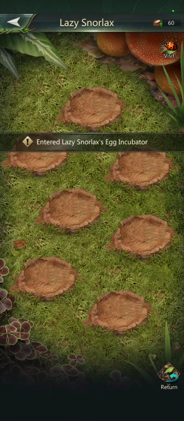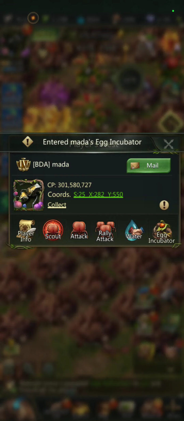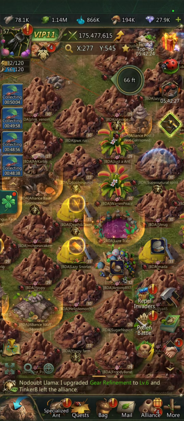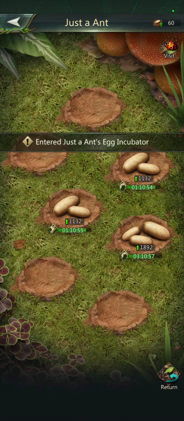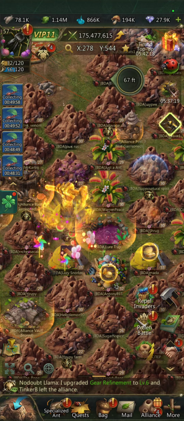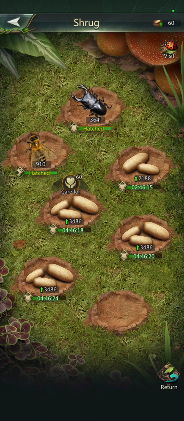I stand corrected. Wow, they're not hatching anything. They must be all out. Either they speed it all up or something. Here we go. So you can help these guys out if it needs to be helped.